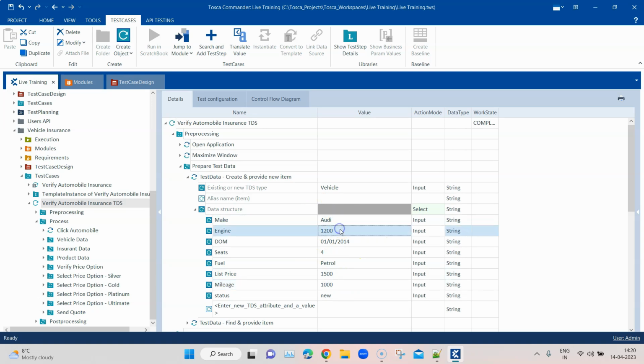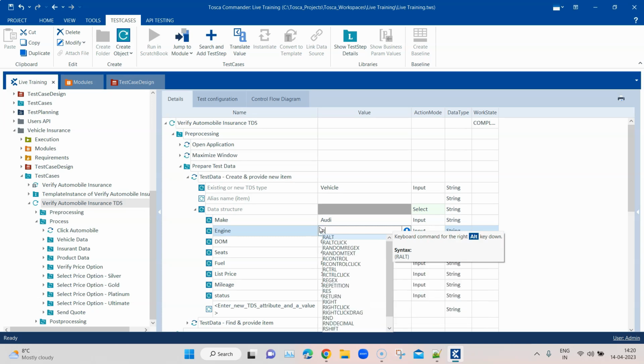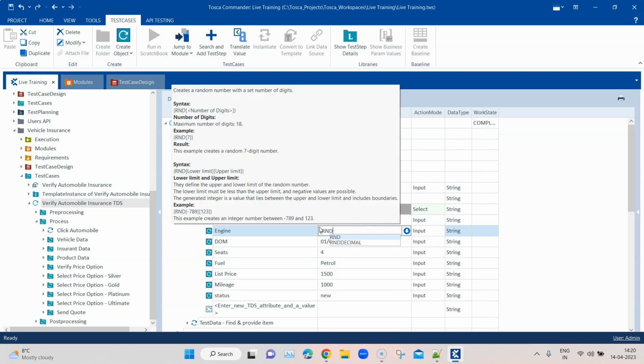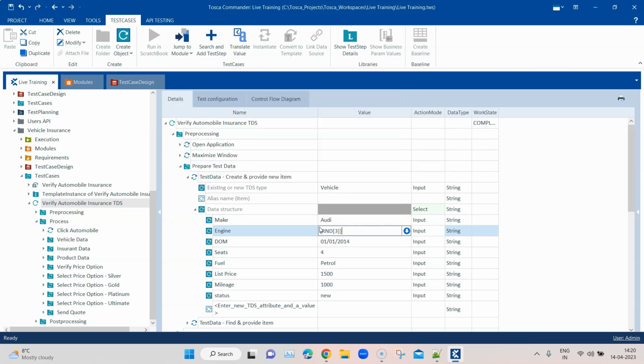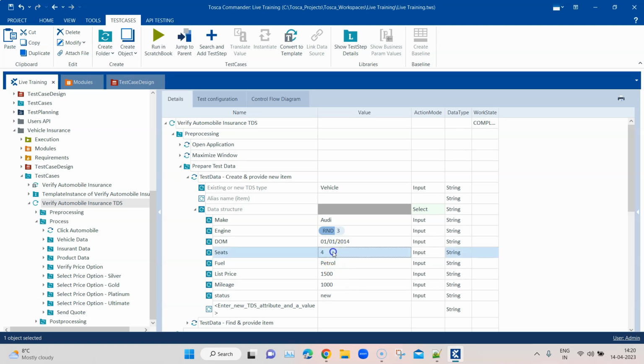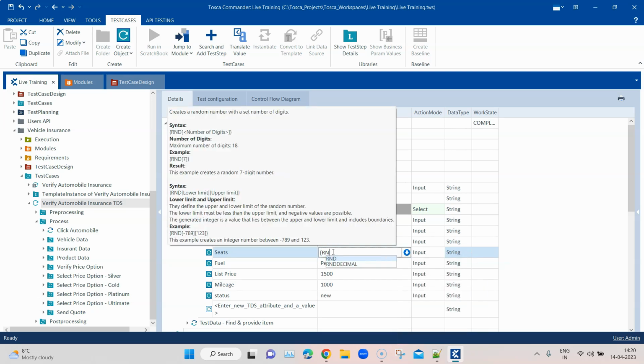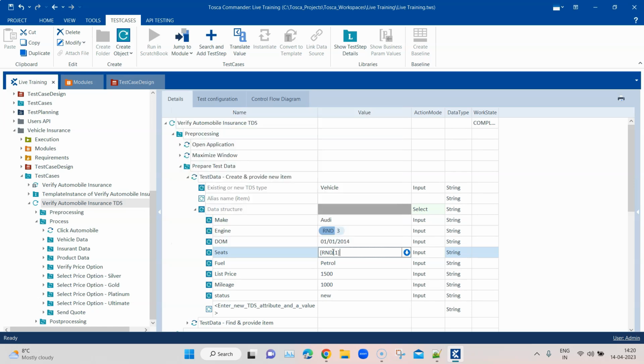Okay, and the way to do it is very simple. So use the random method, which we have used earlier as well. So I'm going to give it a random of 3, so it always generates a 3-digit number here. Similarly for these seats, I can again randomize this as well. I can put a range, but for now it's fine.